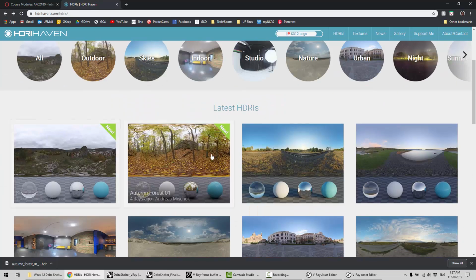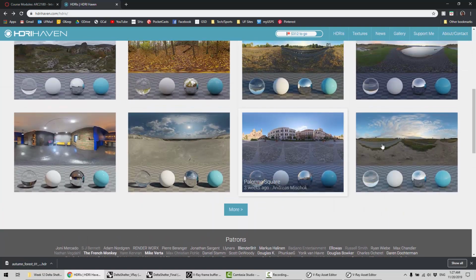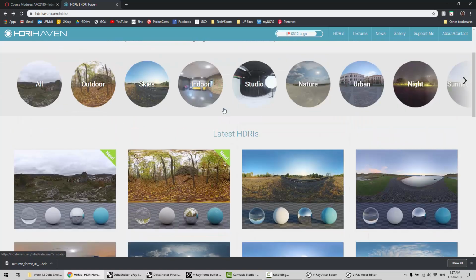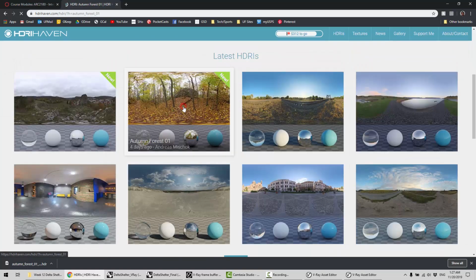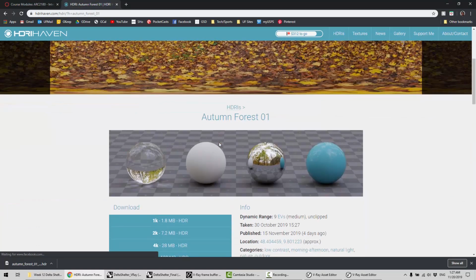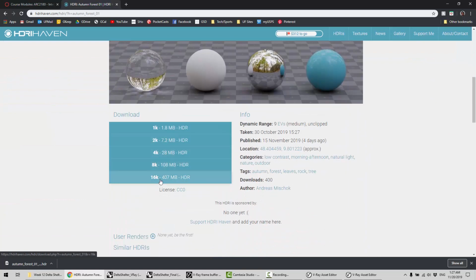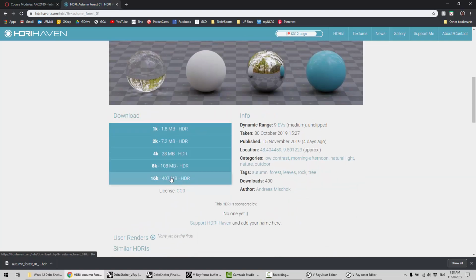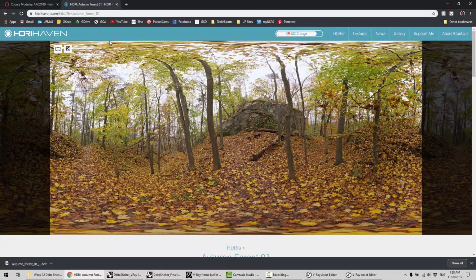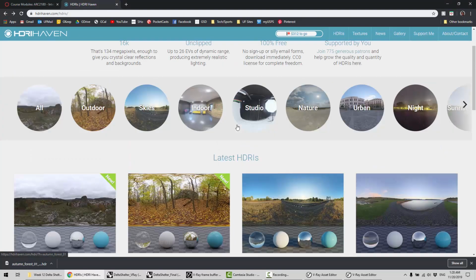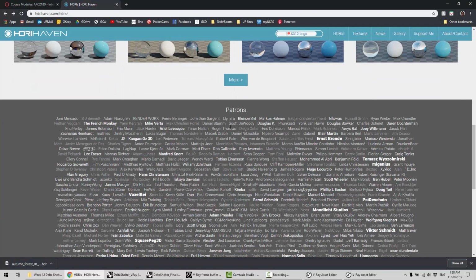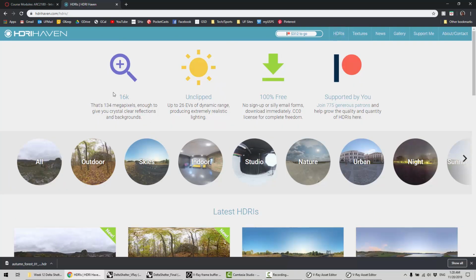These are 360-degree, global spherical images of interiors and different environments, urban, whatever. This is the one I downloaded, right? I downloaded this at like 8K. The higher your resolution, the better your results. But 16K is like 400 megabytes. It's kind of big, right? So that's the issue. So find a good compromise.